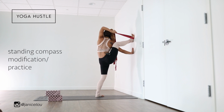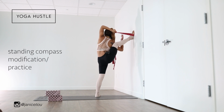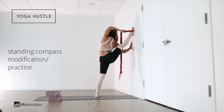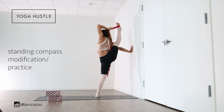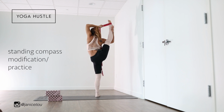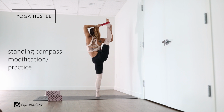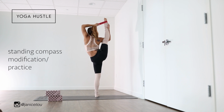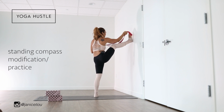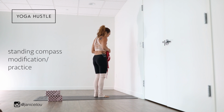You can start to kick your leg up and maybe even shorten the distance. Maybe it's all the way straight. Open the chest. Then from there, push the wall and lift your leg off the wall. From there, you might find the balance in your standing leg, and the right hand maybe holds your leg up. And then come back slow, and we'll switch sides.